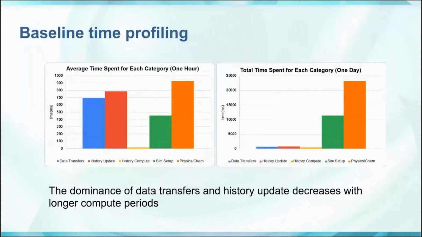This is just to make the point that as you move to doing more work in terms of more time steps between having to load data in and load data out of the GPU, we get the desired shift toward focusing the computational time cost on the chemistry and physics computations. So that's not surprising. It does have implications for if we were to implement this in a coupled system.